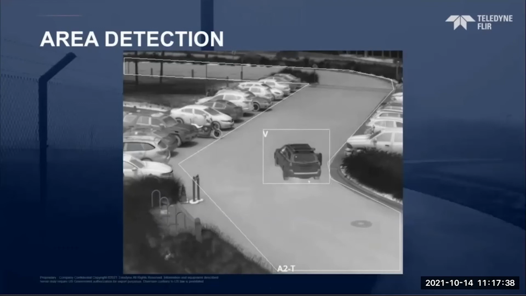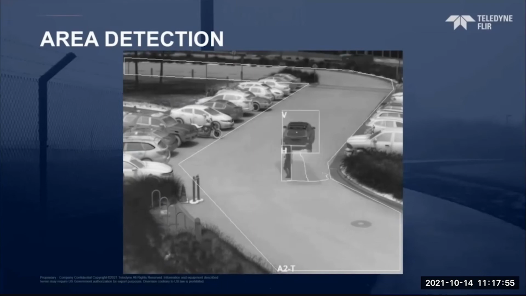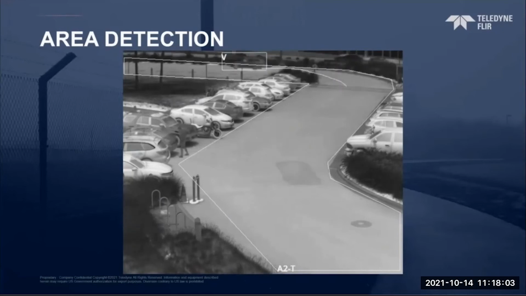All right, you can see in this first clip, we've got a vehicle that's been identified as such, right? It's in our target area. And here comes a human about to get out of the right-hand side of that car. It's immediately classified as a human, right? Even now, the camera can't really see all of the human, but it never loses that target. Once the human leaves the target area, as you're going to see here in a second, the classification goes away, but the white box is still lit up. Why? Because the vehicle is still in that target area.